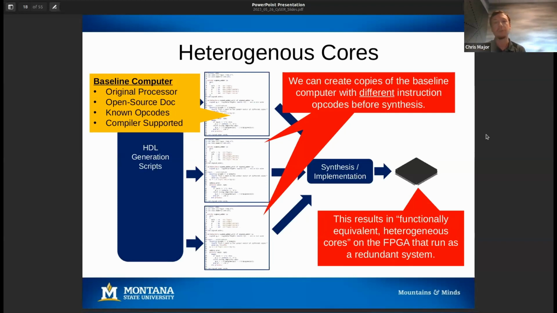So one of these cores we know well, we can look it up. There's GitHub. There's probably a few Stack Overflow pages complaining about certain features, as with any processor. But these other 2 processors we really don't know anything about because the tool has done all the hard work of creating these different instruction opcodes. And so now we have a bit of obfuscation in our heterogeneous cores.